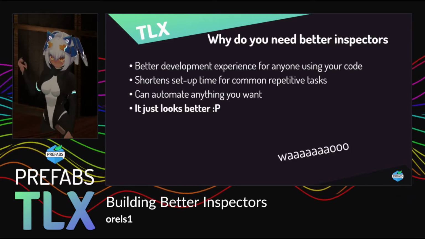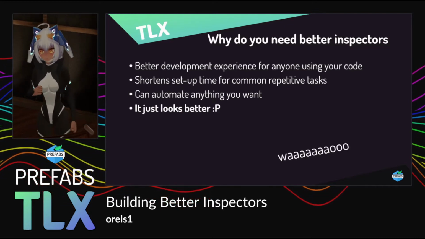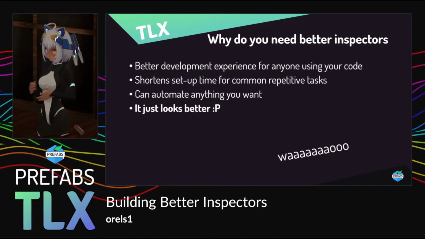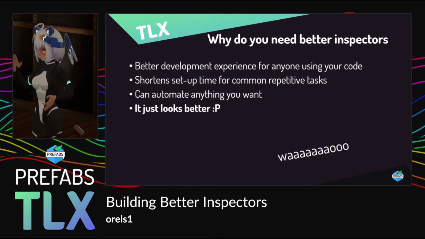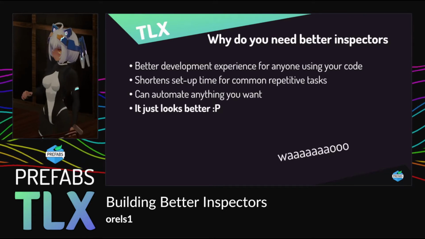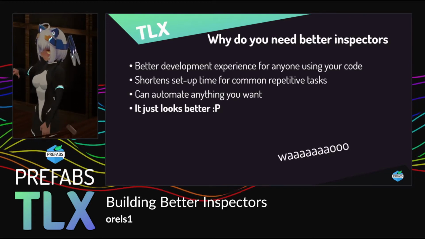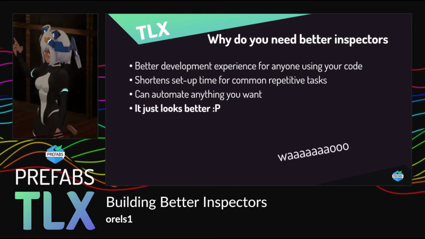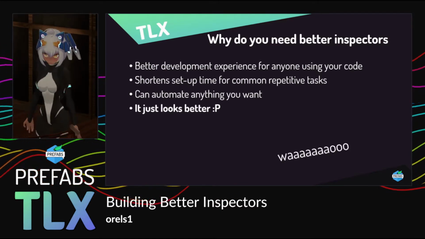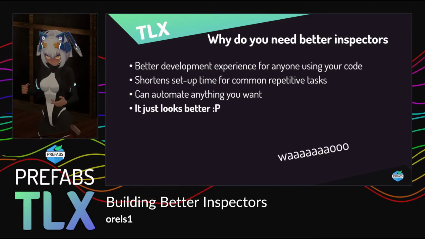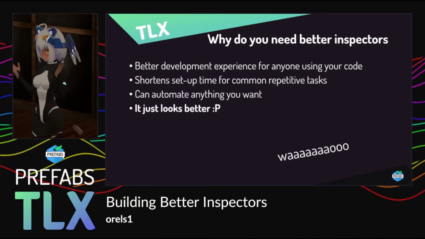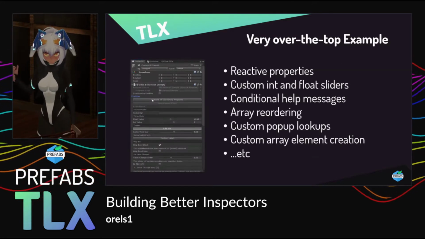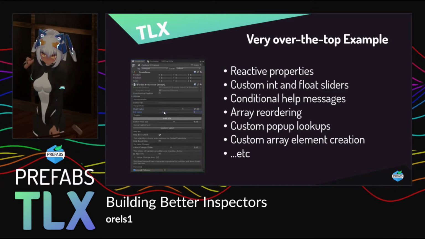So another good thing about building custom inspectors is the fact that you can make any kind of automation you want. So if you want to drag and drop something and have it populate 10,000 fields, you can ask FaceDragon. He just took that and ran with it, and he just populates thousands and thousands of entries in arrays by just dragging and dropping a thing. So there is that. You can automate anything you want, and it just looks plain better, which is like, wow, it looks better.